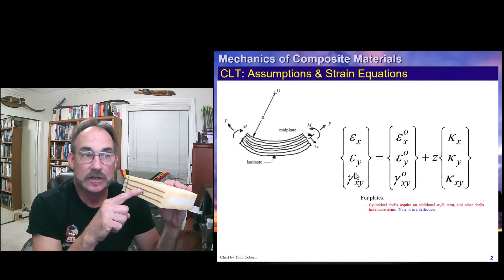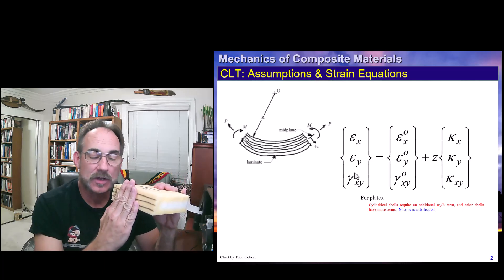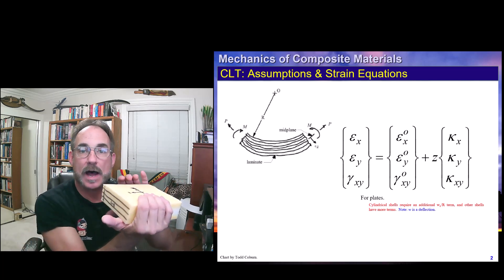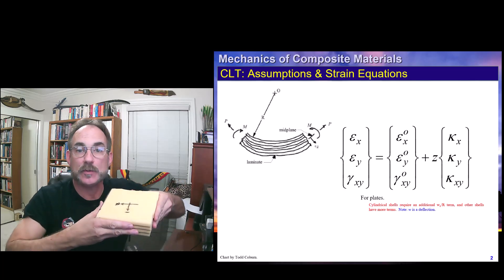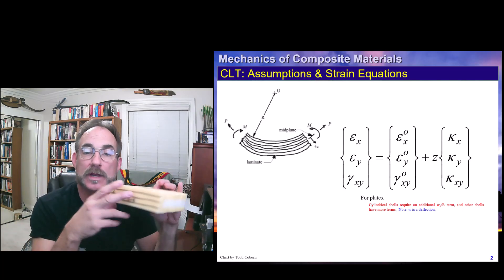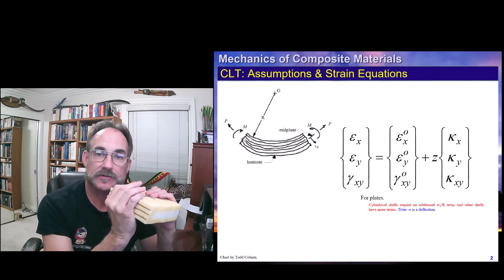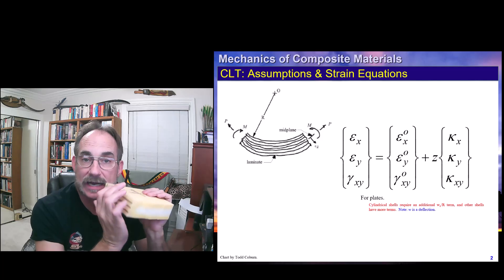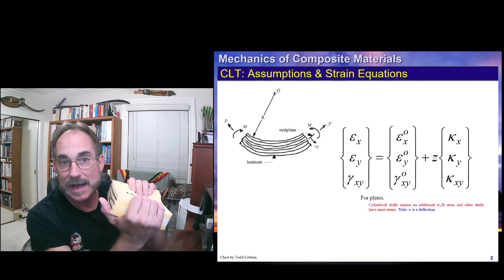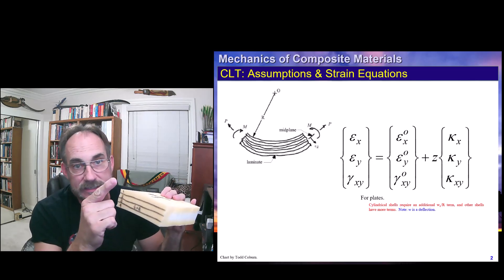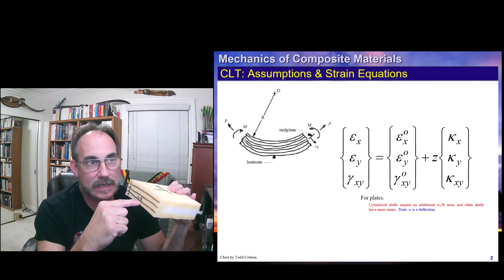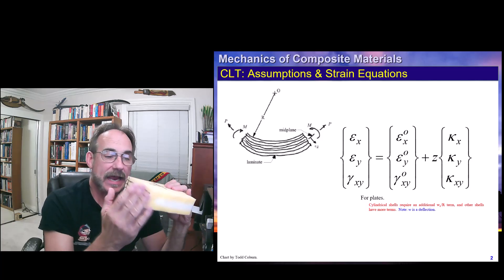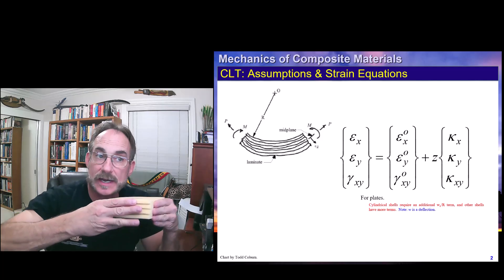Our strains: we have them in the x-direction, we have strains in curvatures, we have strains in the x-direction — that's extension if we pull on it — and in the y-direction, and the shear strain, which does this with the laminate. We also have curvatures. Curvature is one over the radius of curvature. We have curvatures about the x, curvatures about the y, and torque curvatures. What happens is our x-strains — if we pull on this — all lamina are going to strain the same amount, the same amount as the centroid, and all lamina are going to have the same shear strain.